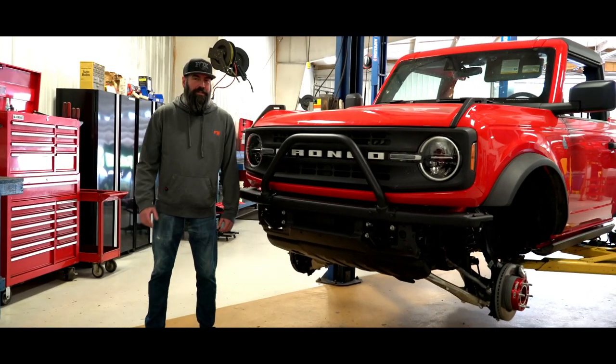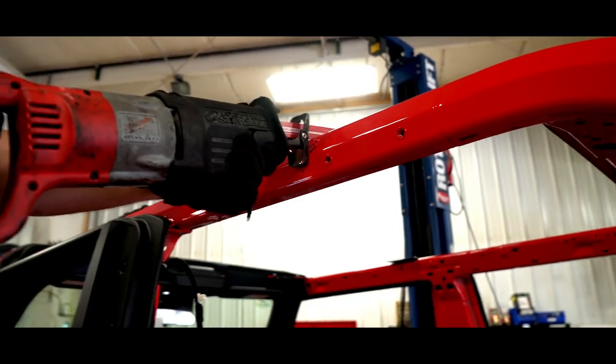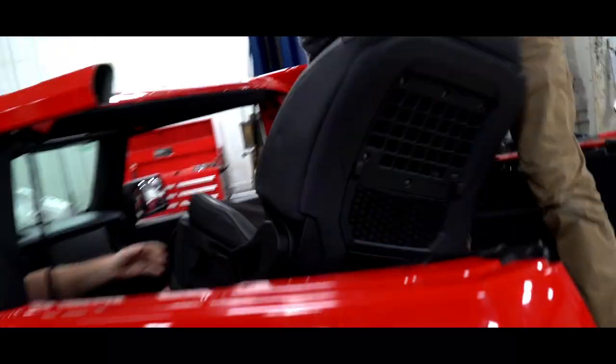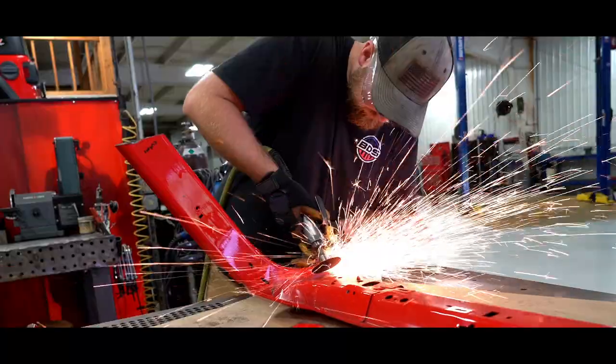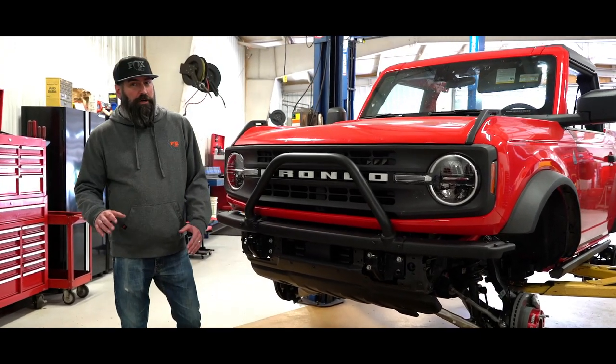It's that time of the year, it's SEMA time. This year we are building a 2021 Bronco. So this year, when we build this Bronco, we're doing a firefighter first responder theme.